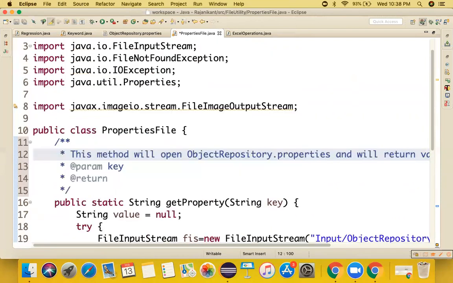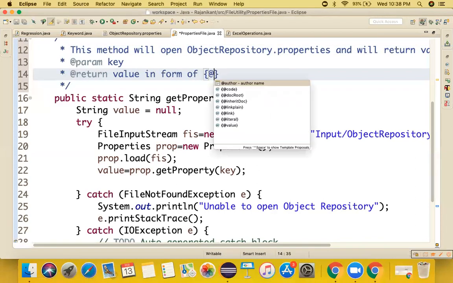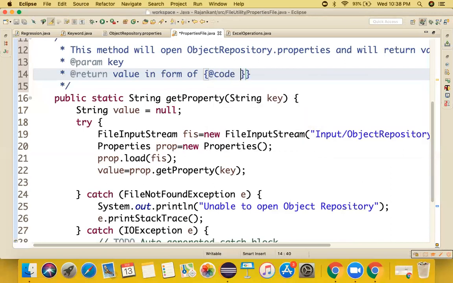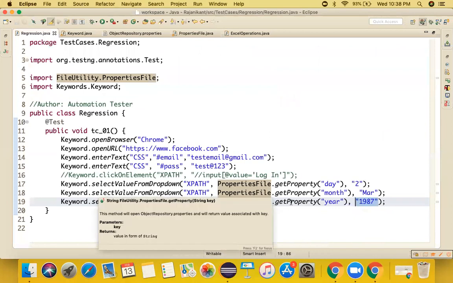This is the description that we are going to write, and it returns the value in the form of a string. Remove this extra bracket, that's it. Now if you hover over here, then you will find the definition of this.